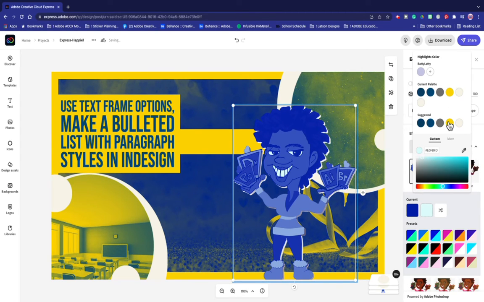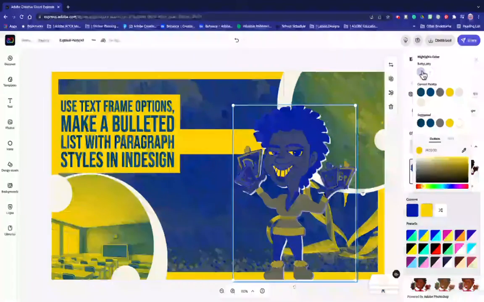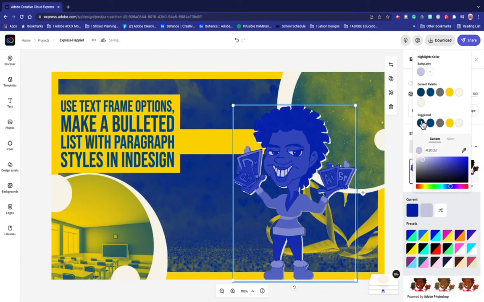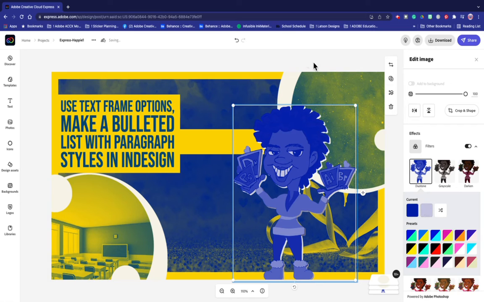Like it. Let me see what yellow looks like. Hmm. Gray. Oh no. Let me go back. I'm not mad at that, but I don't like it. So I'm gonna undo, and I got this trusty little undo button up here where I can undo the yellow. There we go. I'll go back to that.